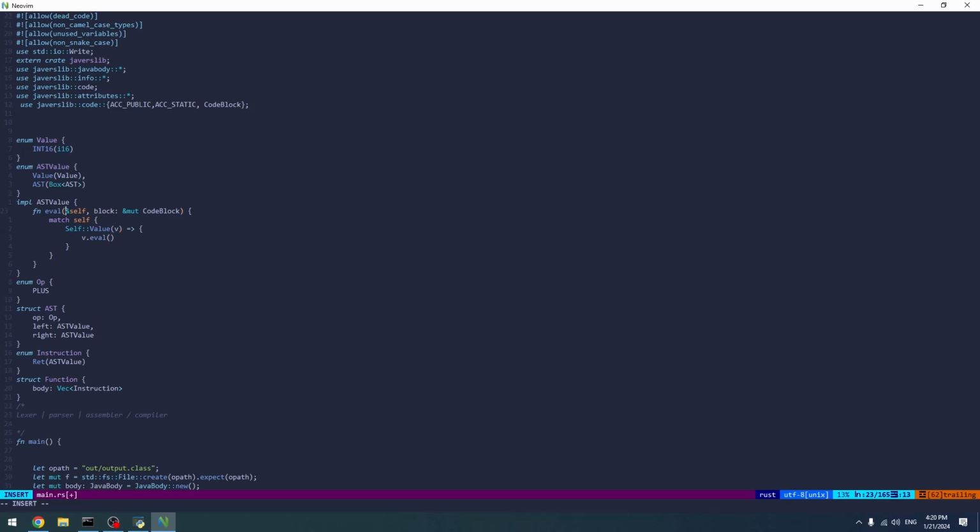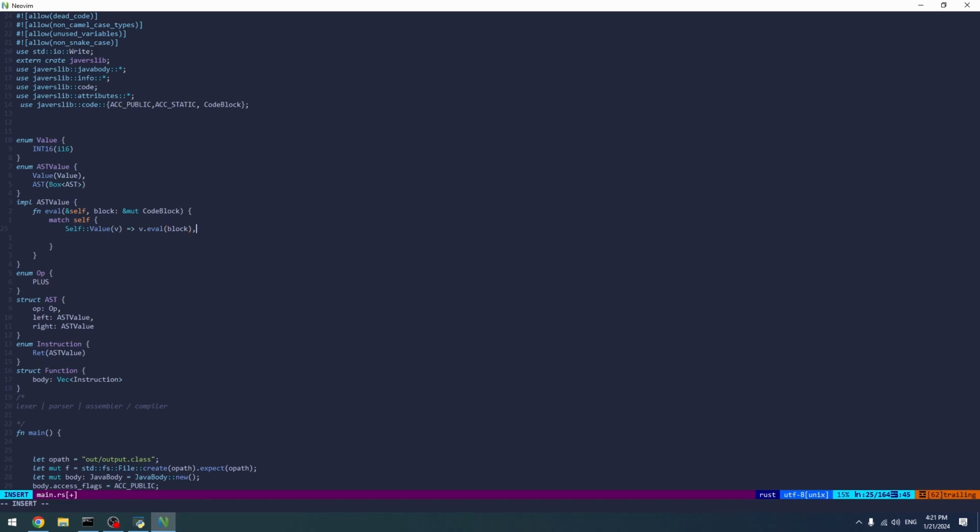I guess eval is a little bit of a weird thing. Maybe push might be a little bit more correct, because we're pushing into the stack. Let's keep it evaluate. Let's keep it simple. We can always factor that later. So we want to push block. Right. We want to take in the value and just evaluate it.